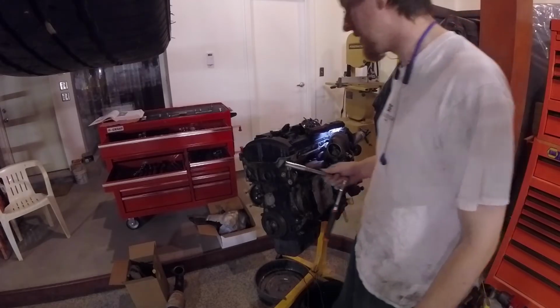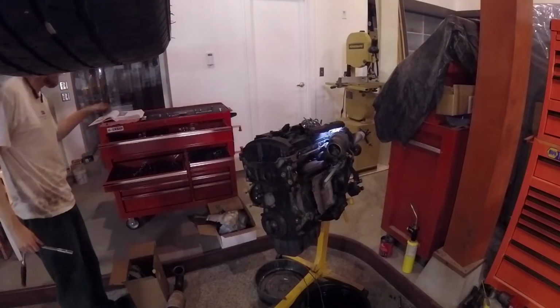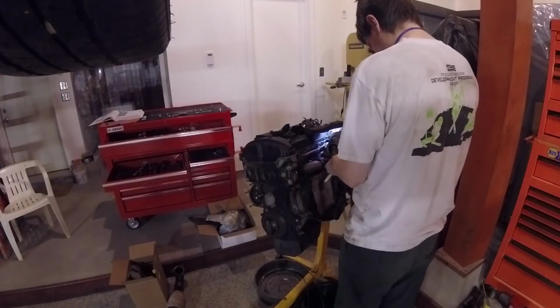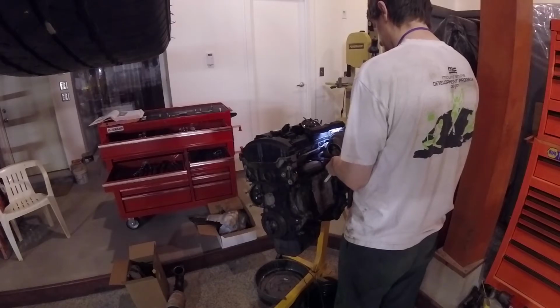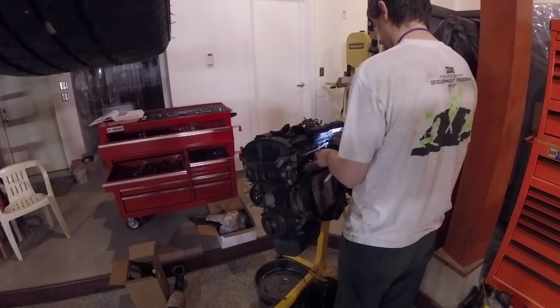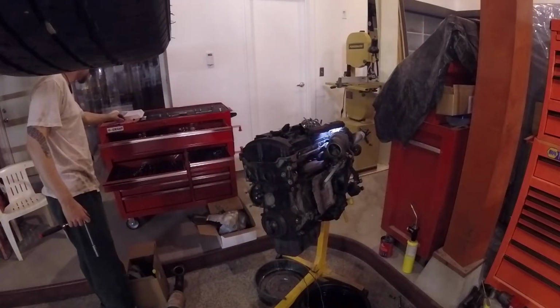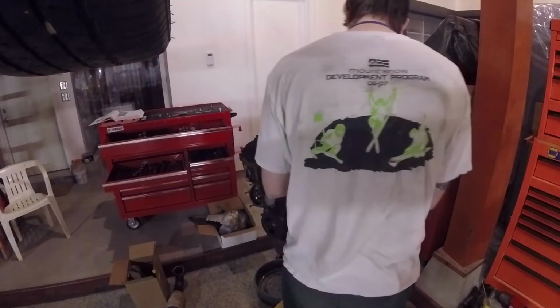And just get these all loose. We do leave it on there for a little bit longer, just to split the turbo, because that is getting rebuilt. And it was easier to split it now than later. But we'll touch on that in a few minutes here.